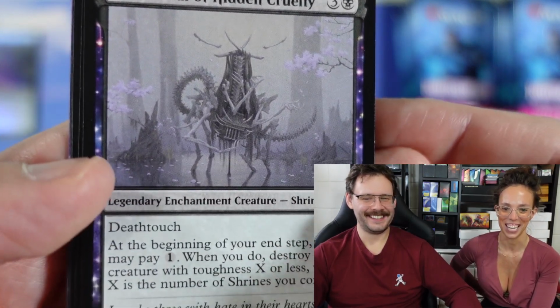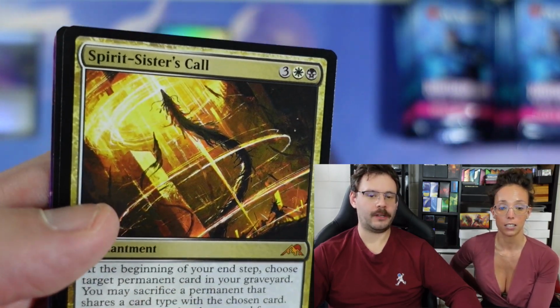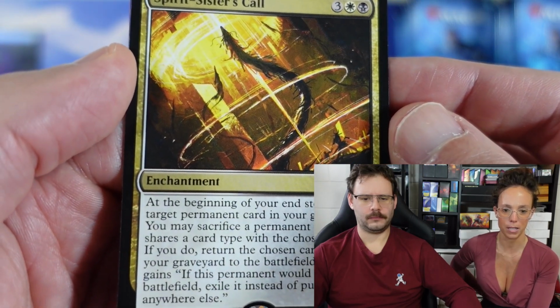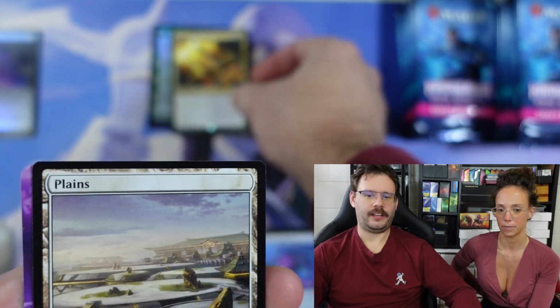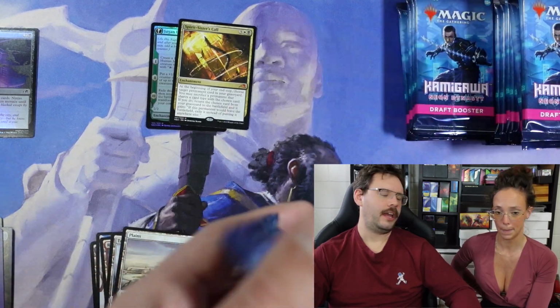Go, Shintai of Hidden Cruelty. The cruelty's not in the open. Oh, another mythic. Oh, neat. Okay. At the beginning of your end step, choose target permanent in your graveyard. You may sacrifice a permanent that shares a card type with it. It's a long one. Basically, you can take stuff out of your graveyard that would be more valuable than the stuff you have on the battlefield and replace it with that.